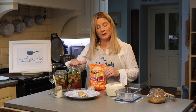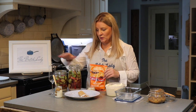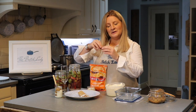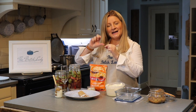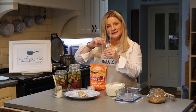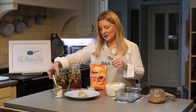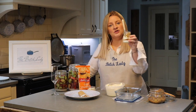Make yourself some rhubarb gin — it's beautiful, it comes out pink, it's a lovely taste especially for the summer. What I also like to do is when I stew my rhubarb, I sometimes take out a piece that's still sort of intact — stewed but intact — and put it in the bottom of a champagne glass with a little bit of the compote, then pour in your champagne and you have a beautiful rhubarb champagne cocktail for when people come over.